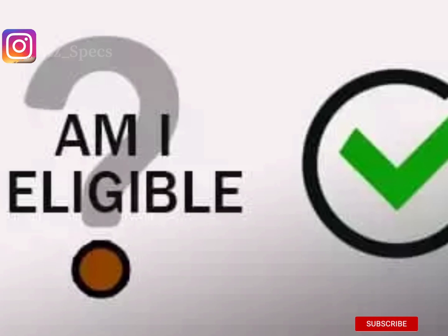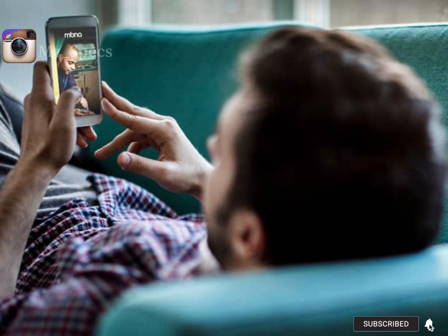This one is the most common that many people don't know about: having too many credit searches. Because you are new in the UK, you want to get a credit facility ASAP, and you start doing eligibility checks online everywhere you see a credit card. You want to know if you're eligible. Don't get this wrong, I'm not saying you should not anticipate a credit card, but it should not be to the detriment of your credit score.